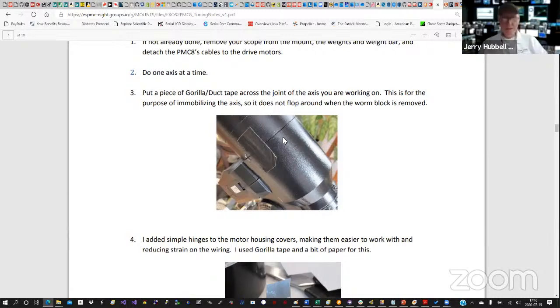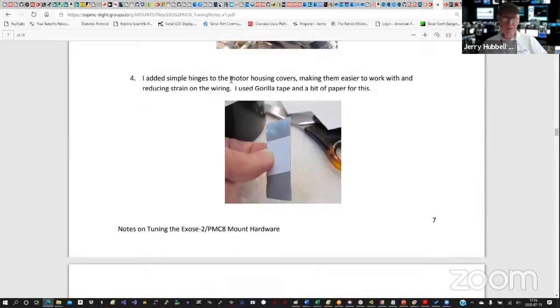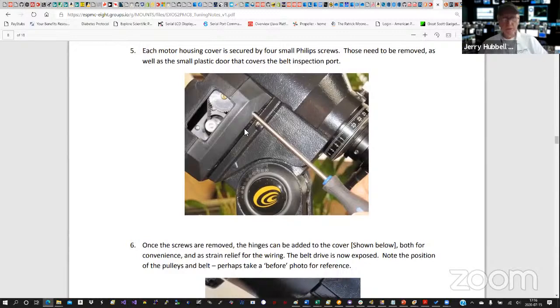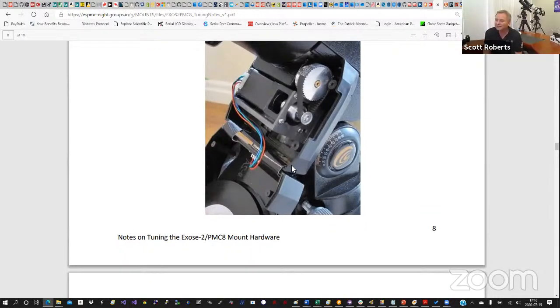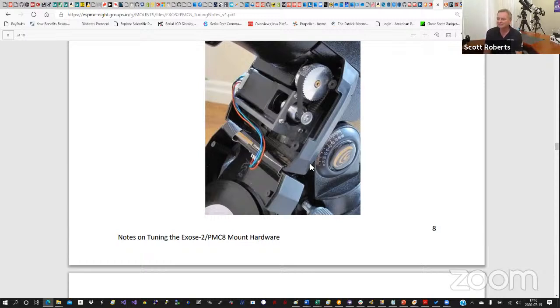So he's worked out some techniques that are kind of cool. For example, he uses a piece of Gorilla duct tape across the joint for immobilizing the axis, and he also makes little tape hinges for the cover. He starts to go into taking things apart, removing the cover, and you can see he's got it hinged with tape, so it just folds open and down. The main thing is you don't want to pull this wire or get it hanging. That's protecting the strain relief for that wire.